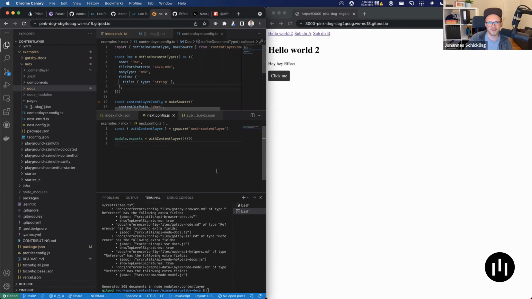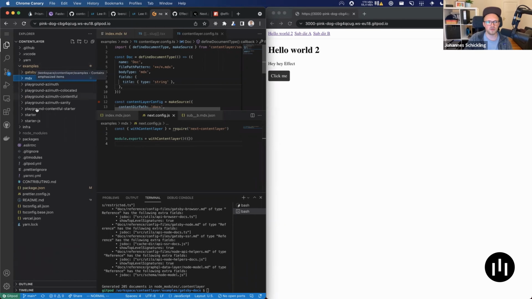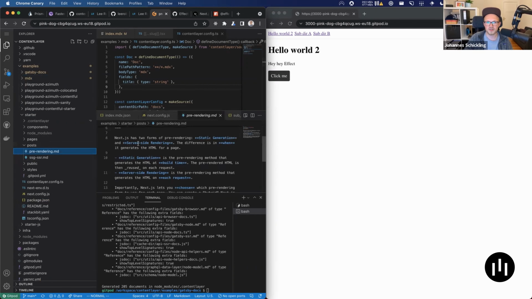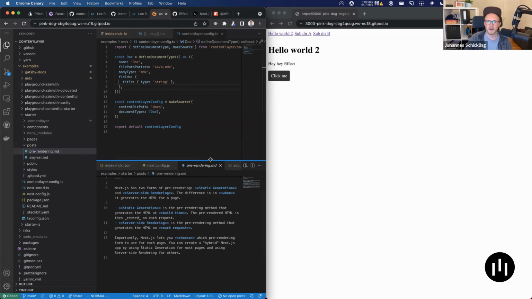Contentlayer, as the name might already suggest, is just concerned with the content. Some people use MDX, though I haven't seen it as much. I think typically you're just looking at simple markdown files, which is just content.